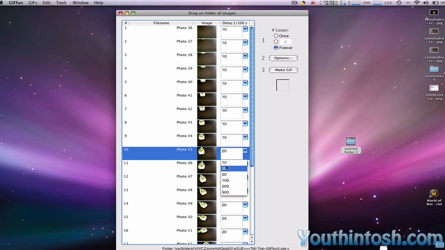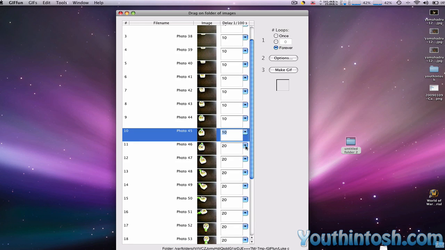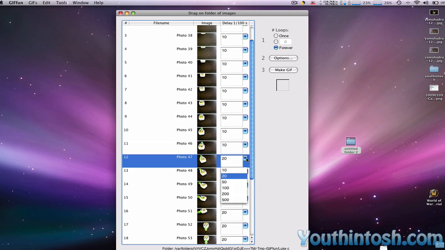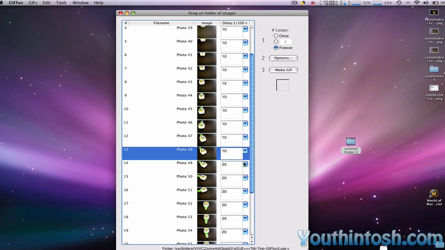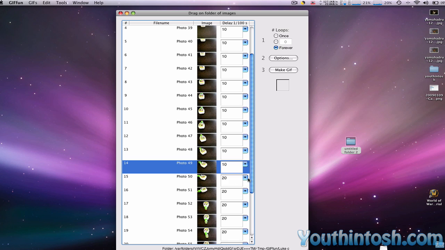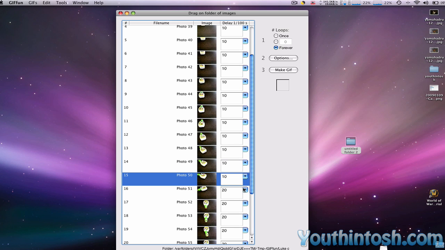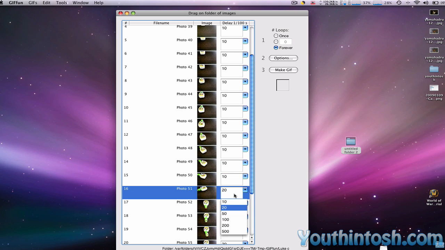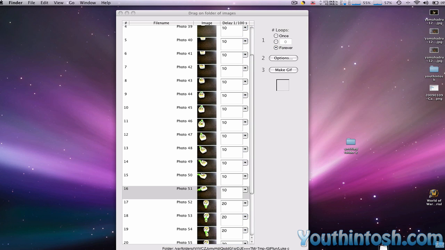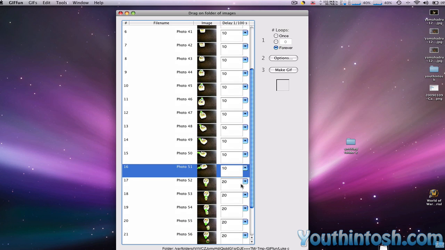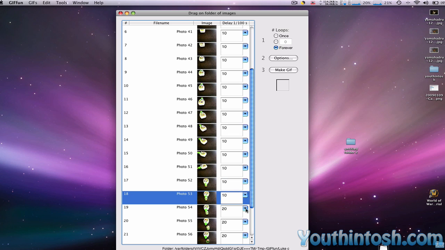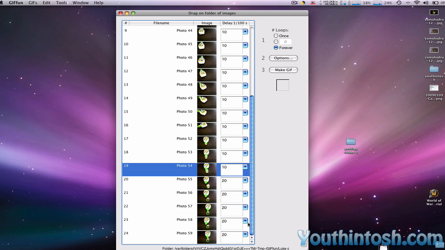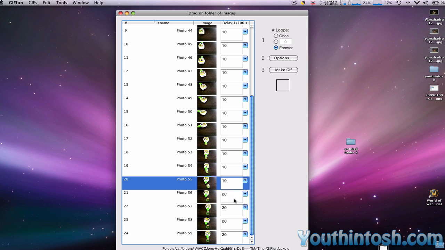I found GIF Fun off of a website. You can download it from that website, but I found that it took me like 5 minutes to download it from that website. Maybe a lot of people are downloading it at once. So I downloaded it and uploaded it to this website, so it's easier. Also, when you open this little thing right here, this tutorial that I'm making right now will be in it to help you if you need it. It's a high quality tutorial, high definition.